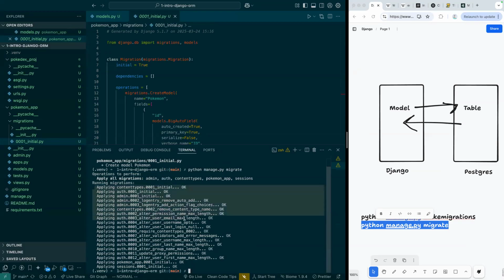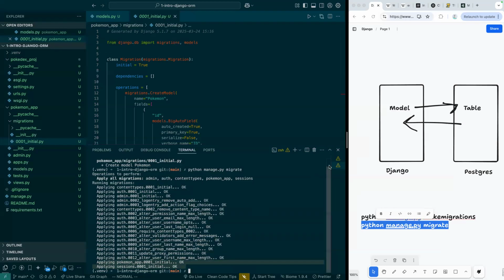Note all of these migrations that have nothing to do with our code. This is all default Django setup from, if I go to settings.py and you look at all those other apps, this is stuff from the Django admin app, from Django auth, and from other things. So we always need to run the migrate command with the new Django project. And then finally, all the way down here, we see this Pokemon app initial.